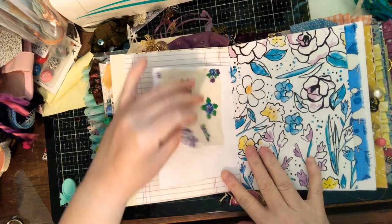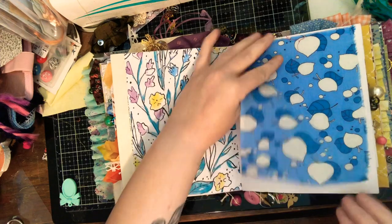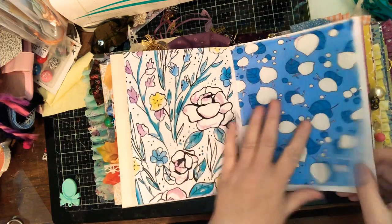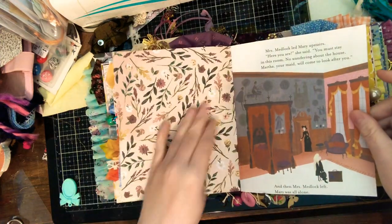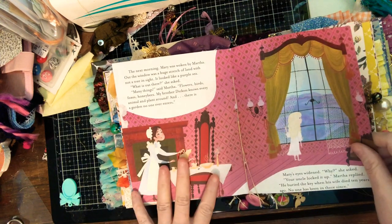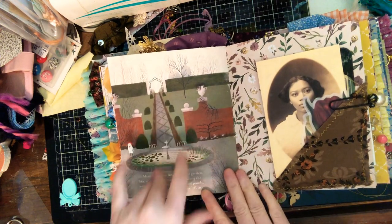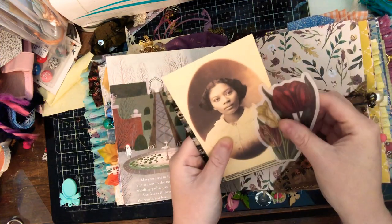Another little flip-through — I thought that one was cute. Another flip-through; I believe this is flower sack cloth, which I really like — it's vintage-y feeling. I really like this book because there are autumn tones but then you have these jolt colors, so you get a little bit of everything. I included some stickers.